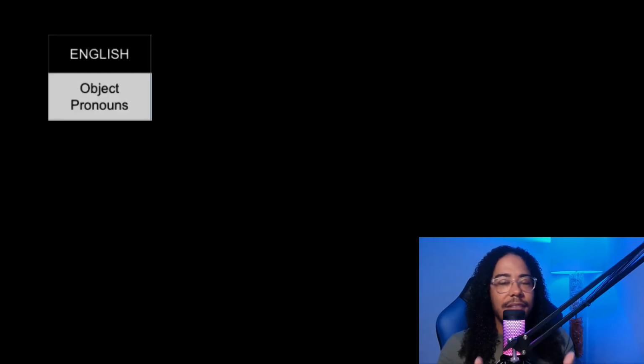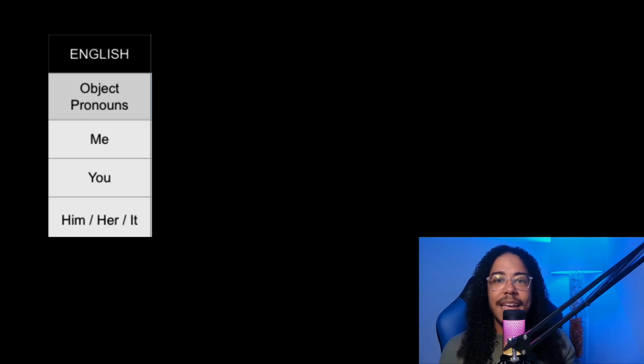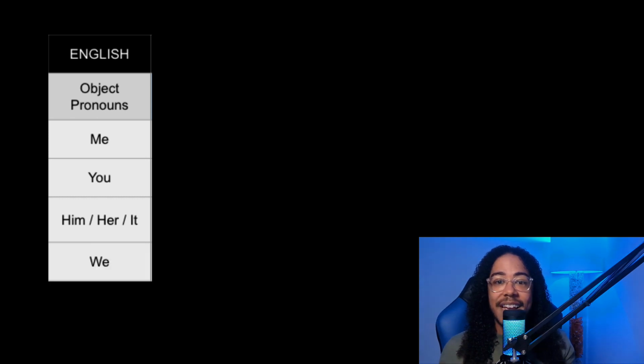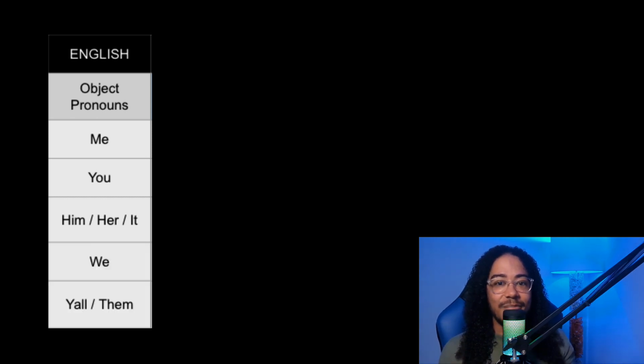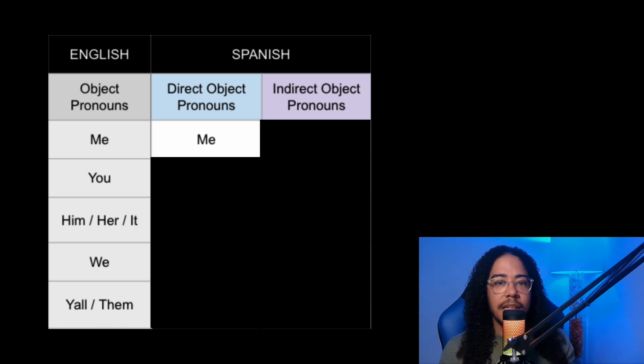In English, we have the exact same pronouns for both direct and indirect objects: me, you, him, her, and it, we, y'all, and them. But Spanish actually treats these slightly differently. So let's start with the direct object pronouns. For me, we have me.